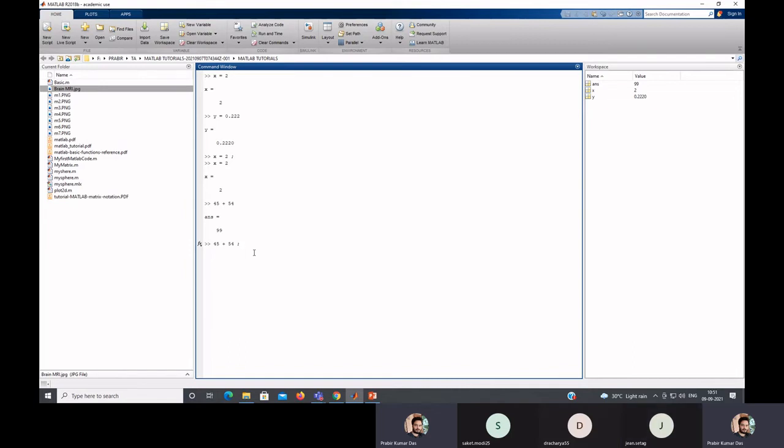You just put one semicolon here. It will not show you the output. So we can use it for using multiple commands together. It depends on whether you are writing one big script. In that case, in every line you don't want to see the output, so it's not required. In that case, you just put one semicolon after it.